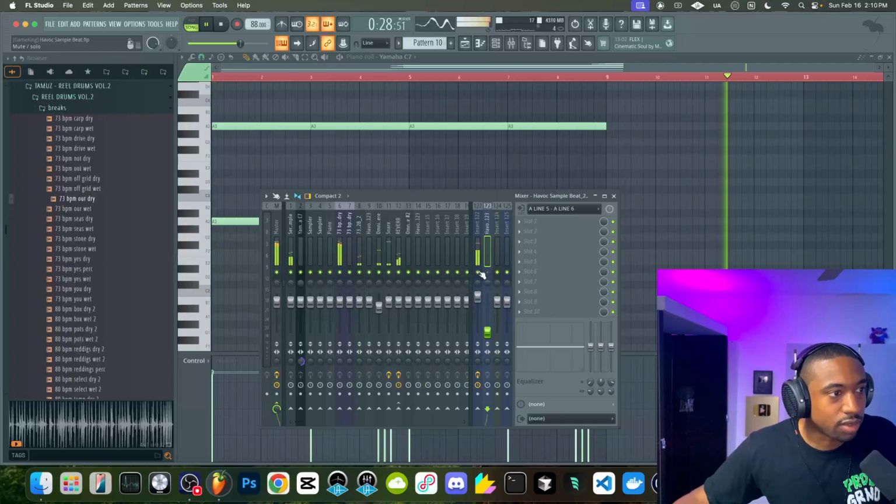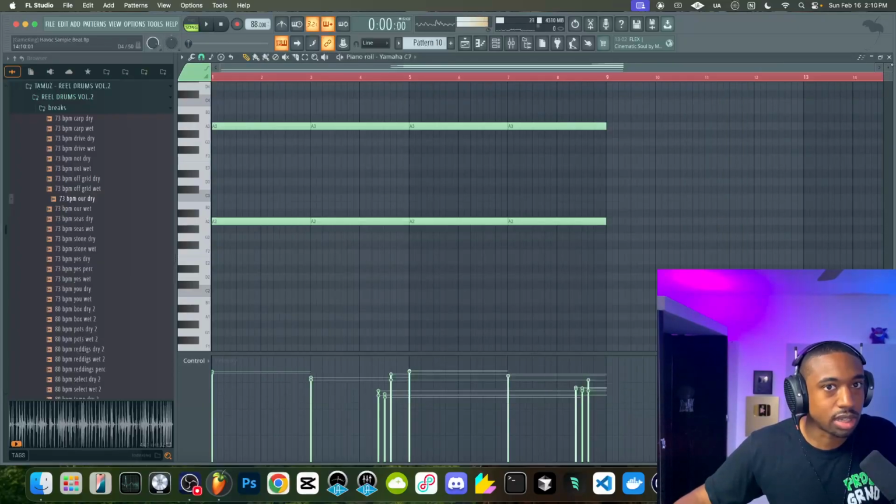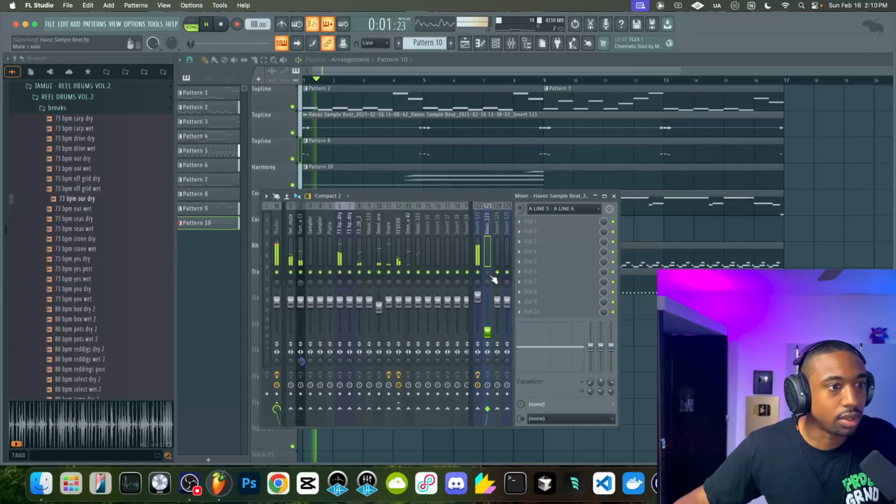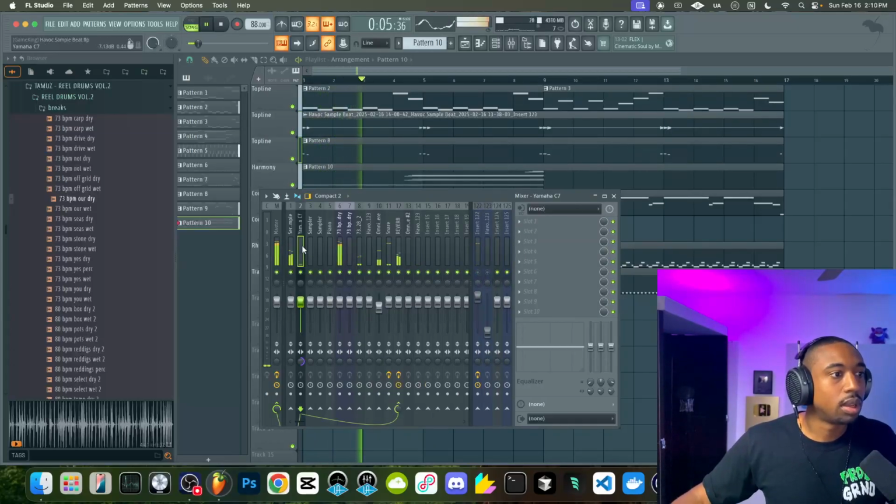Okay, so now we're just pulling the vibe together here. The mono piano sounds much more in that feel. We can also add reverb to the piano now that it's mono.